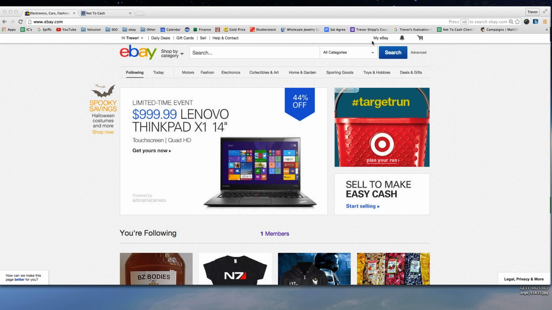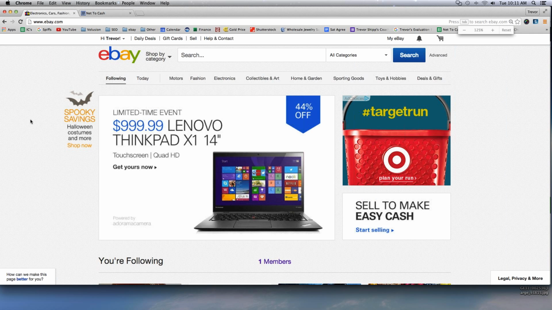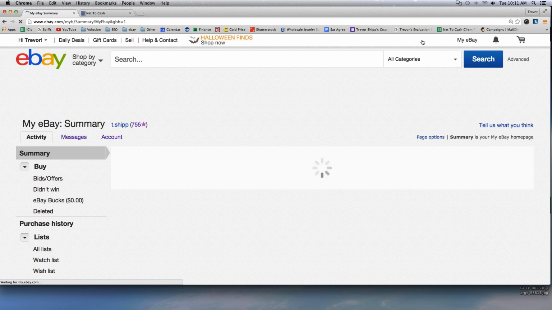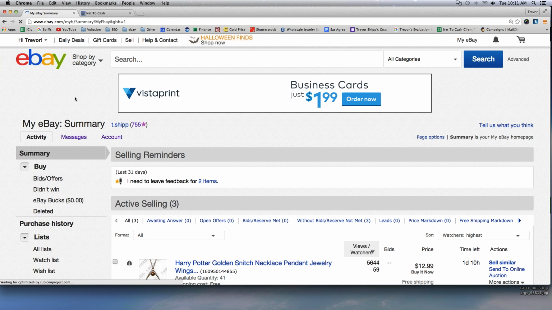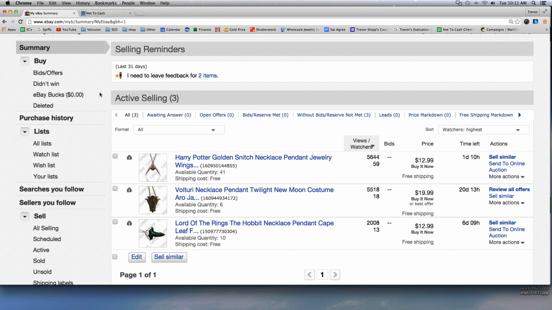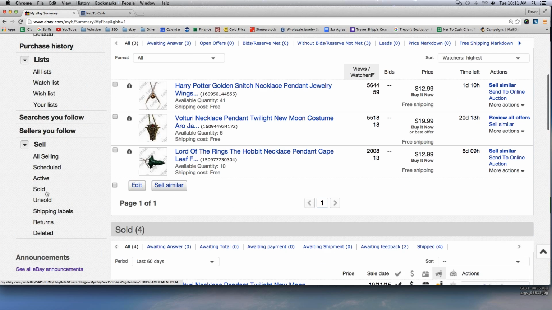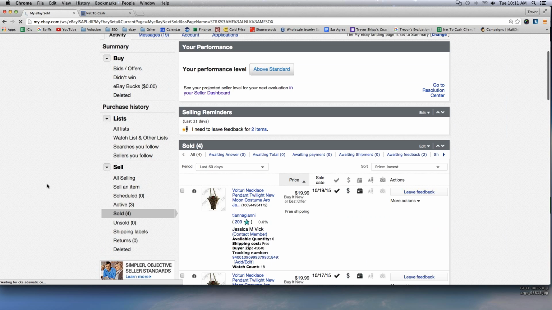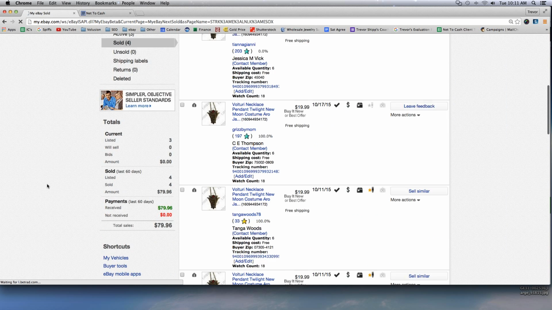Okay, so I'm going to come over here into my eBay account. I'm going to zoom in just a little bit so you guys can see this better. Right up here at the top is My eBay. I'm going to click on that, and it's going to take me into my eBay section. Now, where I'm going to look is this left-hand column where all these links are down the left-hand side, and I'm going to find my Sold section, okay? When I click on the link Sold, it's going to take me to the things that I've sold most recently, and here's a little list right here.